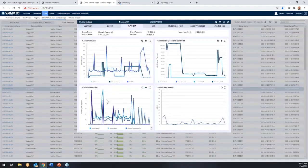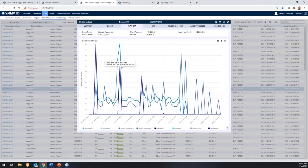By having this graph, you can correlate, for example, that if round trip time was high, maybe thin wire bandwidth was high at that same time. Then you can have a data-driven conversation with the end user. However you want to talk to them, maybe they won't know what thin wire bandwidth is, but you say, hey, we see that something graphically intensive was being done. They say, oh yeah, I was streaming a sporting event at that same time. So cut that out, and the session goes back to being satisfactory.